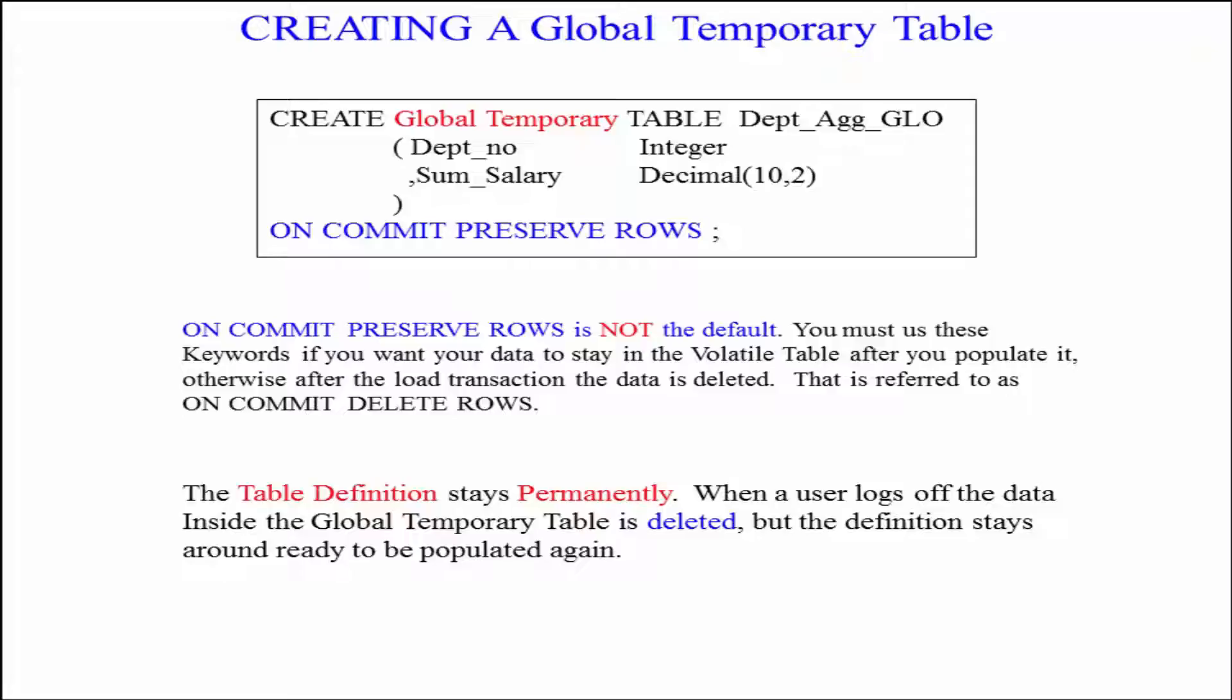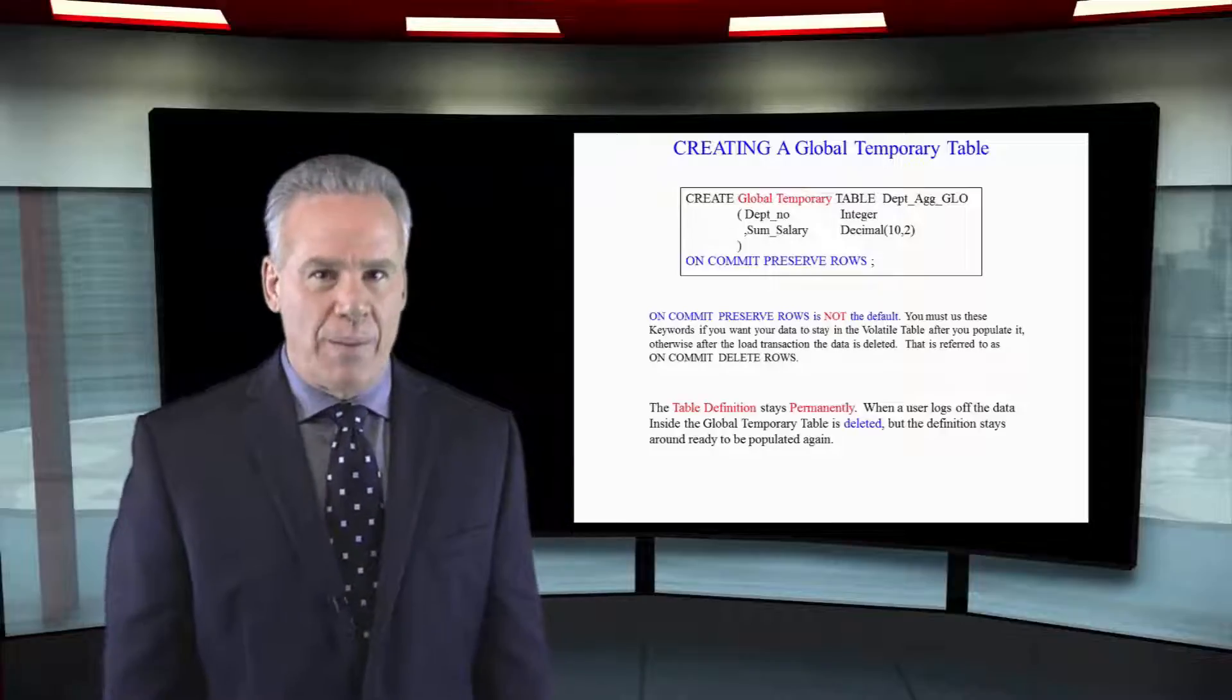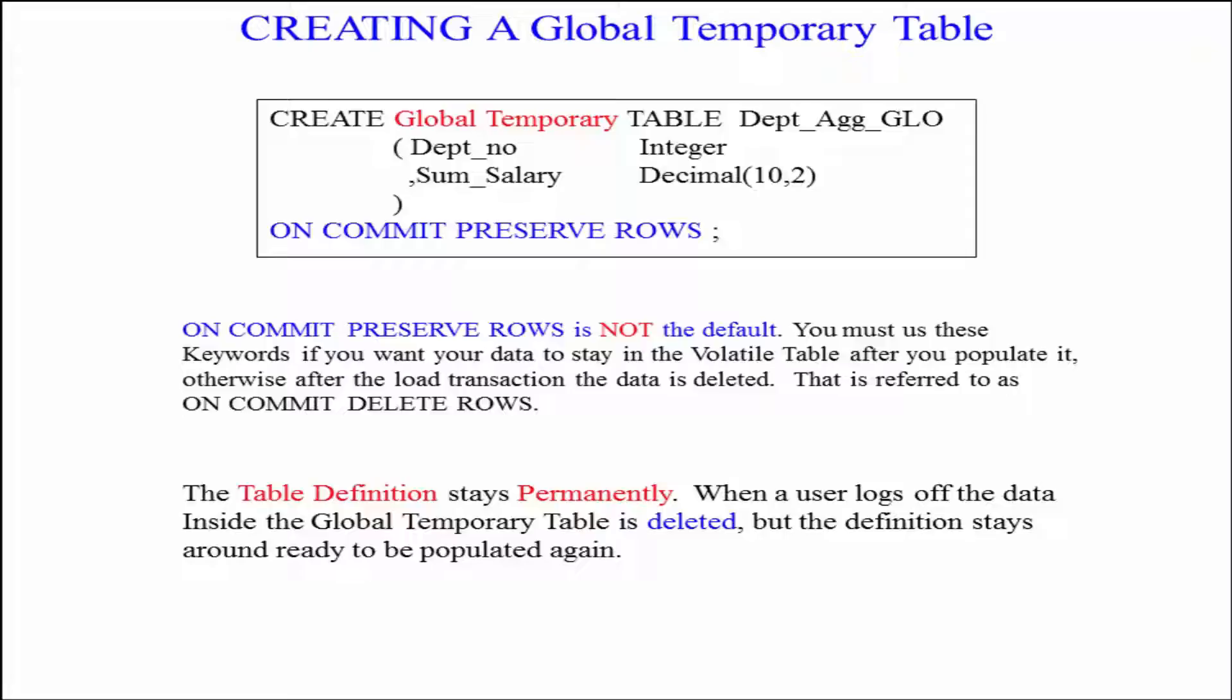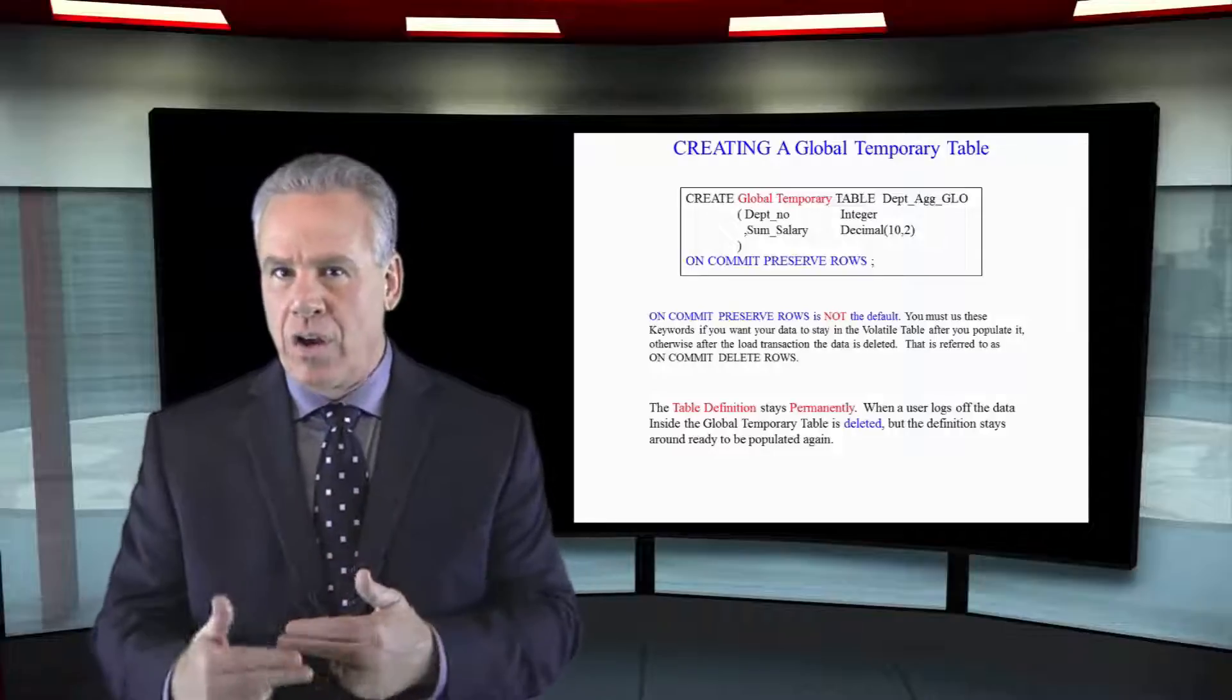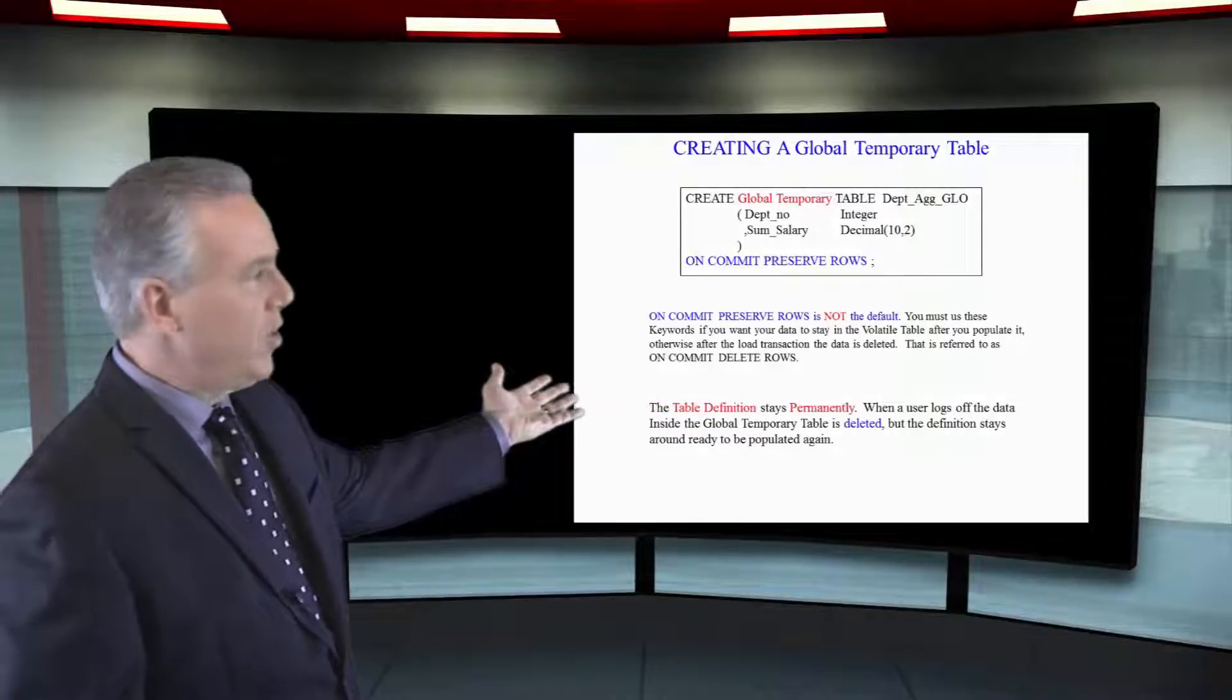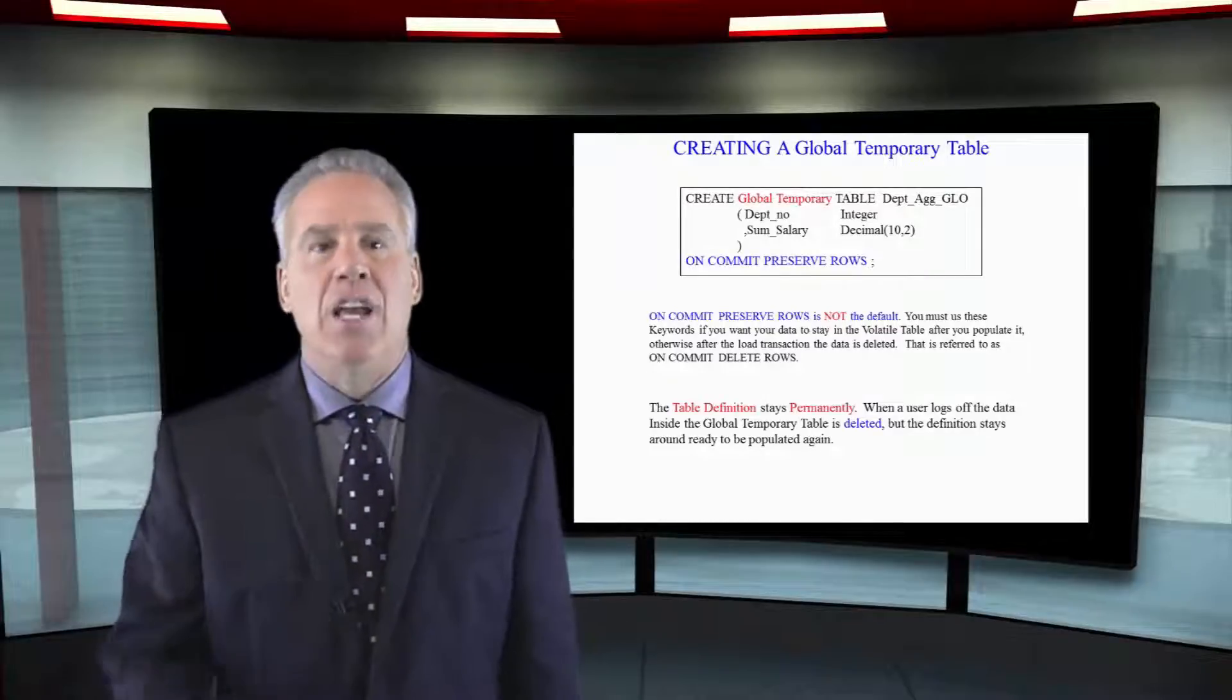Now I want you to also realize that table definition that I just created, it's going to stay out there forever unless I drop it. I can delete rows in the table if I needed to or delete them all. But with the on commit preserve rows I'll be able to query it all session long and this table when I'm done querying and end of session, it's going to keep the structure out there but say bye bye to that data.